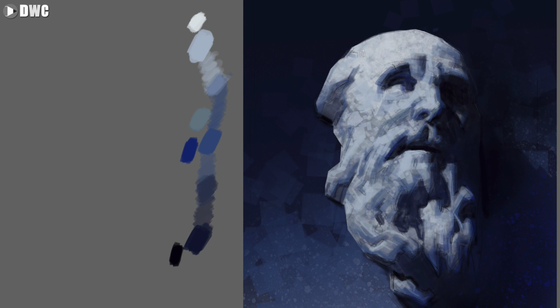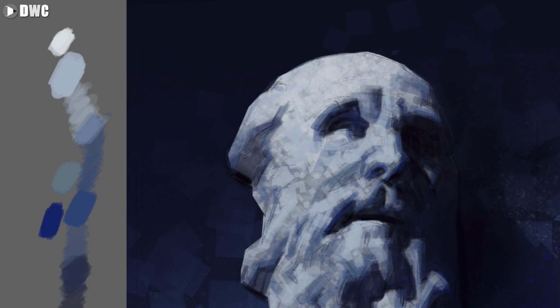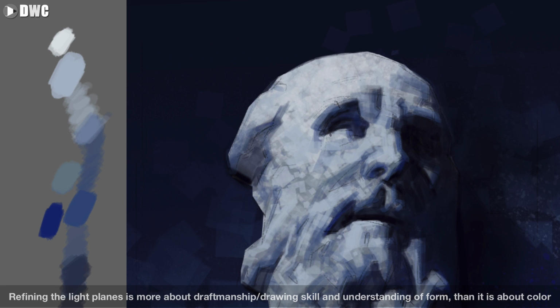Now let me bring this back. Now I'm going to hit it with my lightest light. See what that looks like. There it is. And I probably should go above the drawing now. There you go. And I'm going to decide where my lightest light will be, what plane. It'll be on this plane. Yeah, the forehead plane there. Excuse me, the brow plane. Forehead will also get a secondary bit of light.